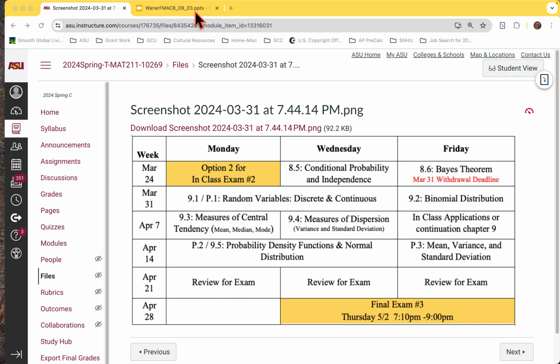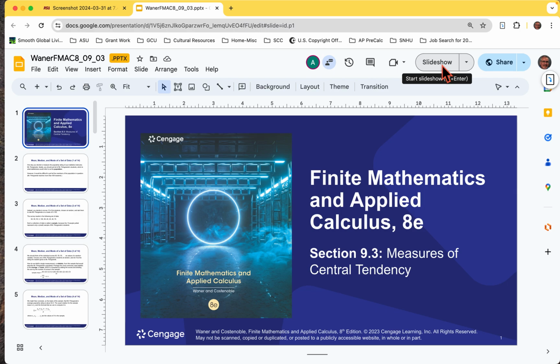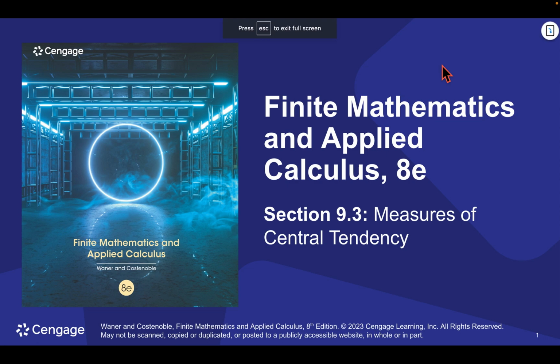So first, let me just do a real quick assessment, real quick test. What is 2 plus 2? 4. Okay, good. What is 4 divided by 2? 2. You're all set. You know everything you need to know to understand today's lesson. We're basically just adding a bunch of numbers and dividing by however many numbers we have. That's the hardest part of today's lesson, maybe. But the application of it is actually fairly powerful in a business sense.